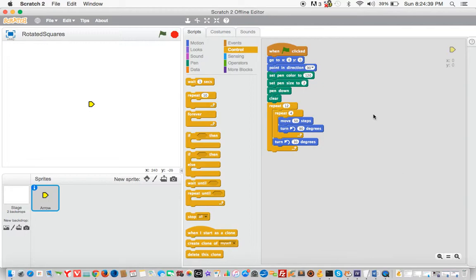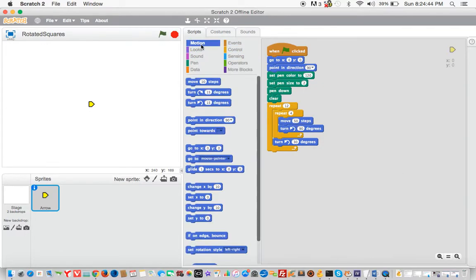Pretty fun, right? And we have it move 50 steps, so we go to our Motion tab, go to Move 10 steps, drag that over, change that to 50, and then we have turn counterclockwise, or opposite the way a clock would do it, and we set that equal to 90. Now, why 90, you may ask? Well, think of it this way. A circle has 360 degrees in total, right?